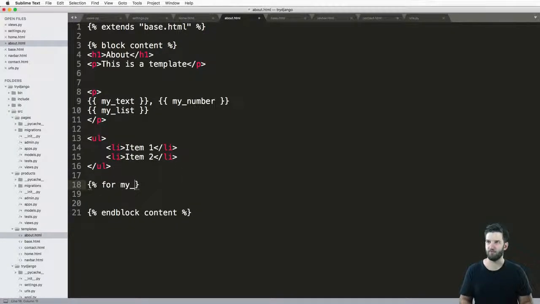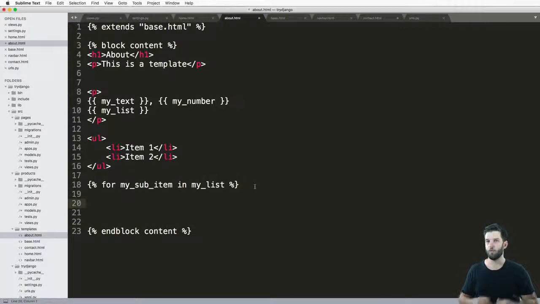I'll go ahead and say my sub item in my list, and then curly brackets. And with templates, it is different than Python. It's closer to how HTML would work. So if you open a for loop, you must close a for loop. So there we go. We have a way to actually loop through this stuff.